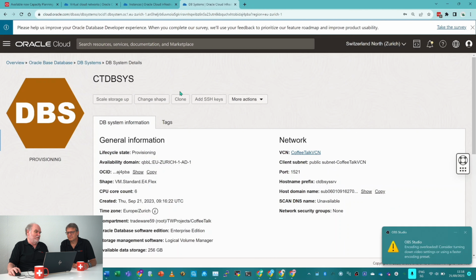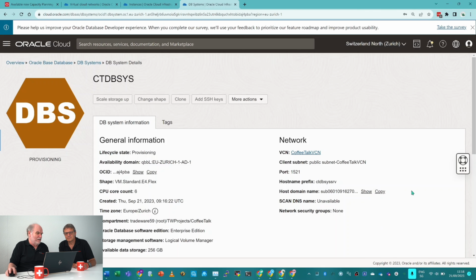And we see the usual screen we already know from the cloud. So we already see how it will look, the database system. Now creating that database system takes roughly 15 minutes, that's my estimate. And of course we won't wait here, so we recommend to get a coffee. Yeah, let's grab another coffee.